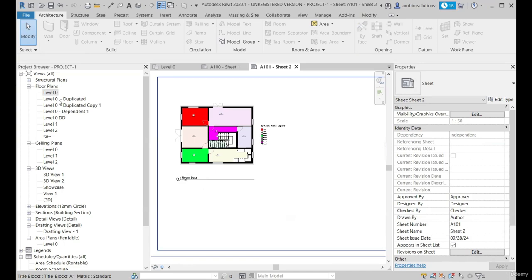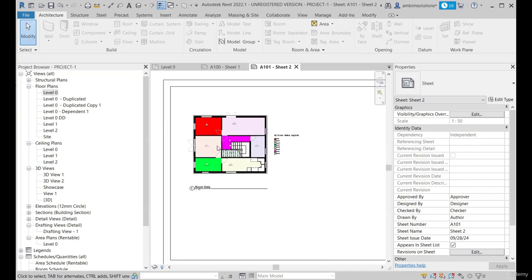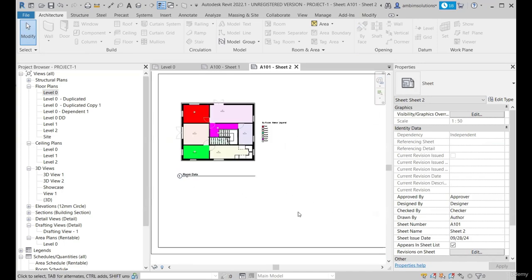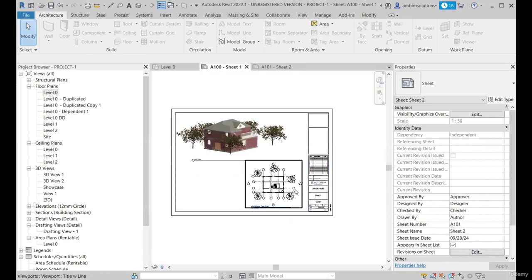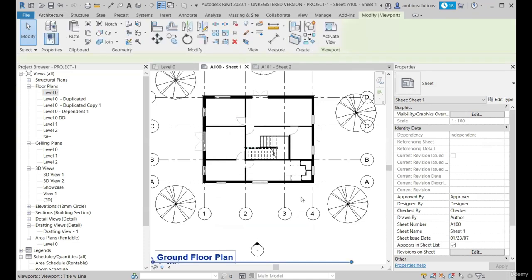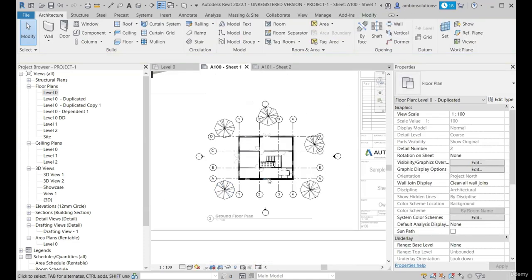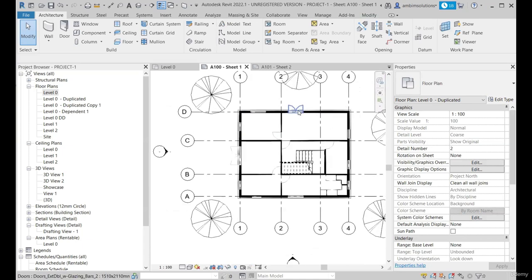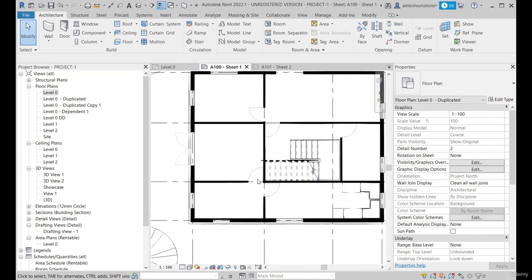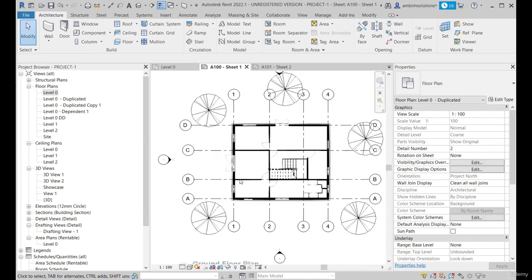So let's say I want to show or display the overall dimensions of any of my floor plan, the window and door tags and the wall tag. So you can do that as well. So let's go to sheet 1, and here we can show or display the overall dimensions of the walls and the basic door and window tags. So let's go ahead and create them.